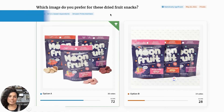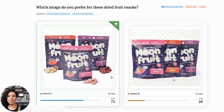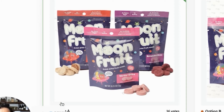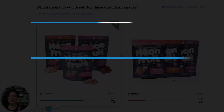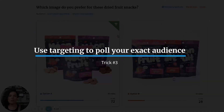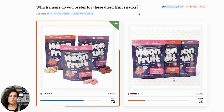The next example is something really simple. Why not add a closeup shot of your product to the side, especially if you're selling a product for parents to give to their children? They're always going to want to know what to expect — what their kids are going to be getting. Maybe they thought they were getting a gummy and then got disappointed, so you add a closeup shot of the actual product so parents can see what they're going to get upon arrival. This is a quick, easy, simple test. And the great thing is that we can target Amazon Prime shoppers who are also parents using the great targeting features inside of PickFu.